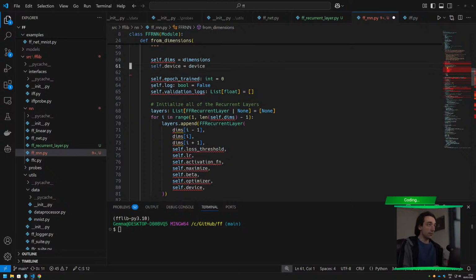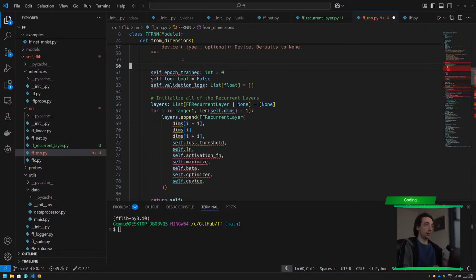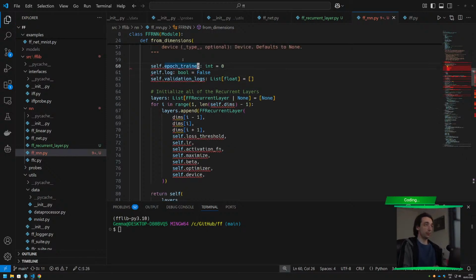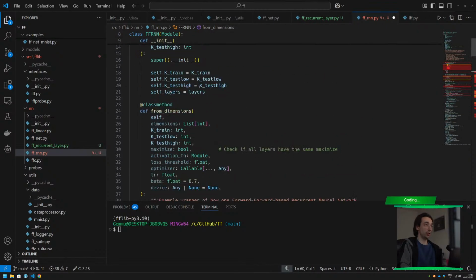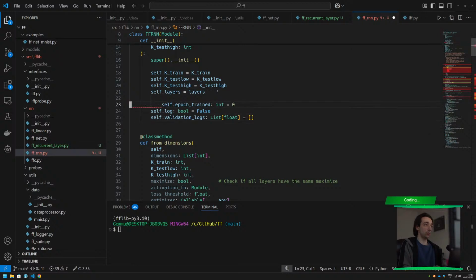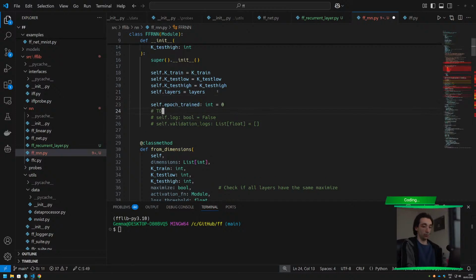Now the logs and the epoch strain will be in the main constructor, of course, but I won't have logs for now. To do logs.